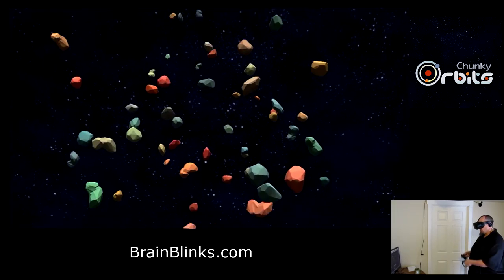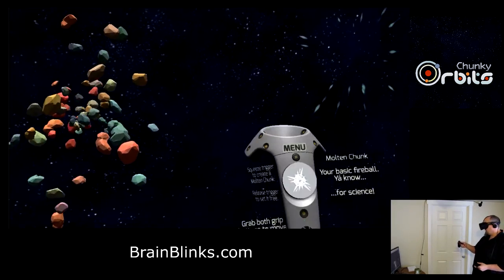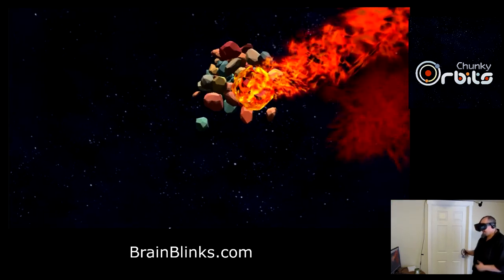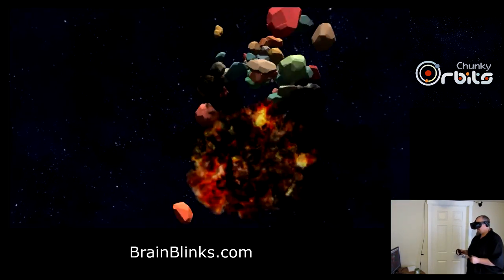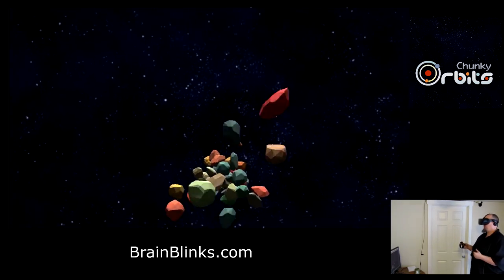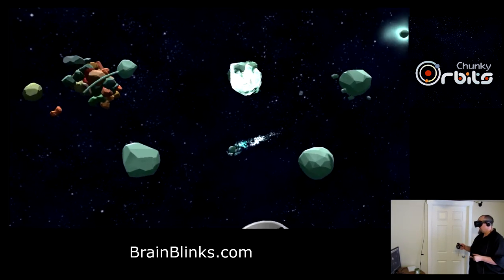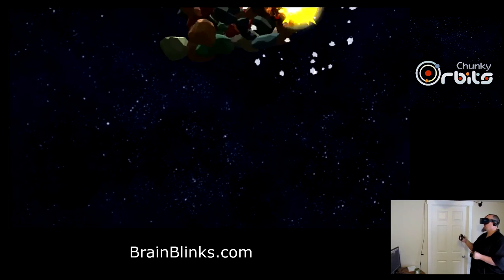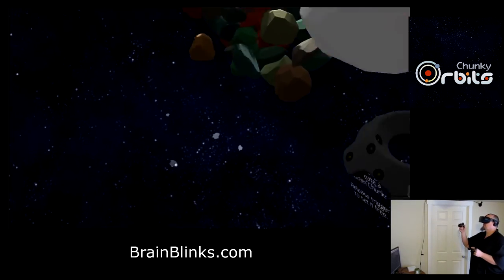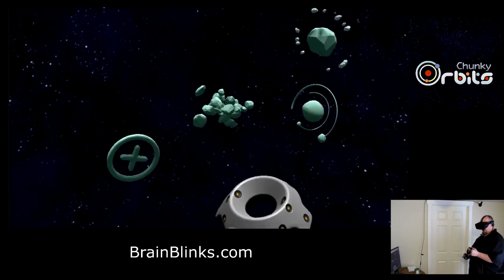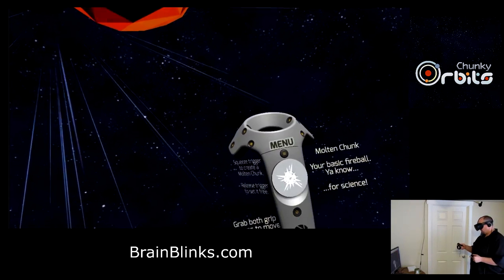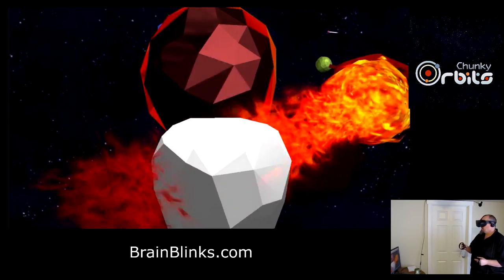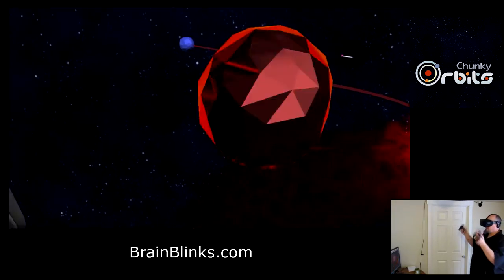Oh, there's also another new object I called a molten chunk, basically a fireball. Because I mean, gotta have more particles, more explosions. And basically it works similar to the photon torpedo. When it hits something it explodes, but unlike the photon torpedo it is affected by gravity. So you can also get these into orbit and they'll affect all the rocks in the sim.